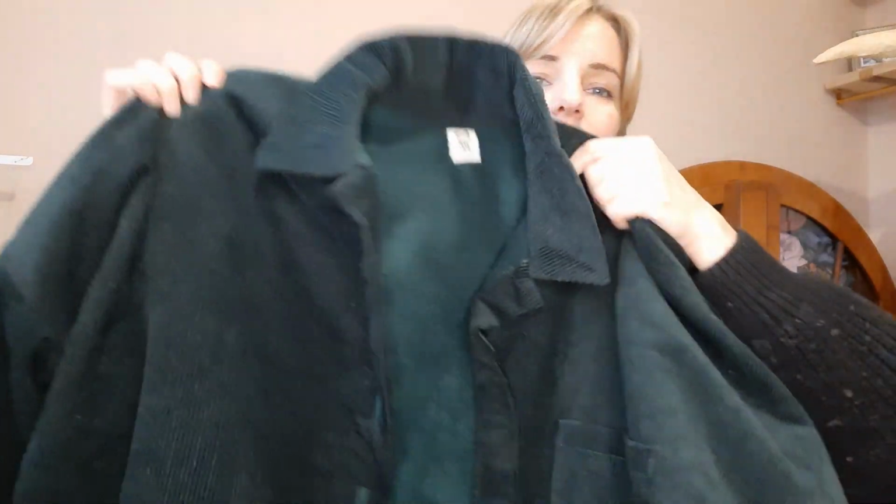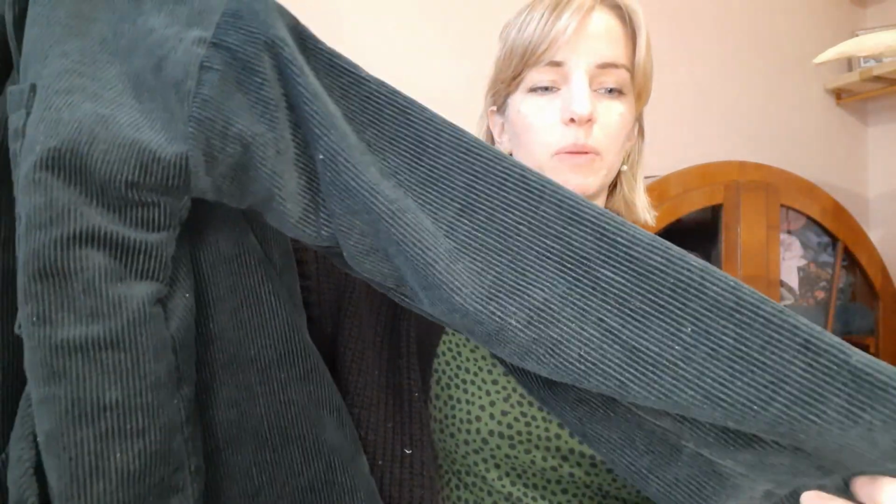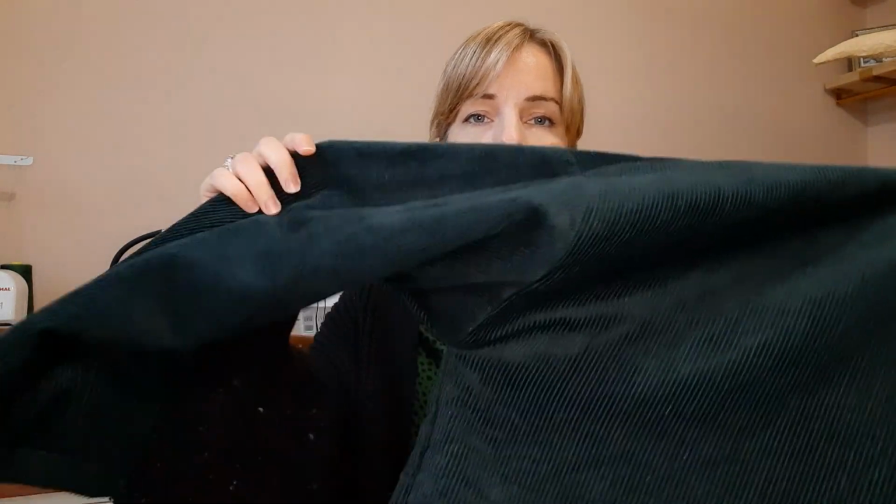The fabric I got from First for Fabrics. So the outer fabric is this lovely dark green cord. A good weight to it, good quality, pleased with that. And then the lining is a fleece. I had thought about going for the cord fabrics you can find that already have the Sherpa incorporated into them, but I wasn't too sure about that for the sleeves being too bulky, because he would be wearing this over jumpers, and also for the collar. So I decided not to go for that kind of fabric.